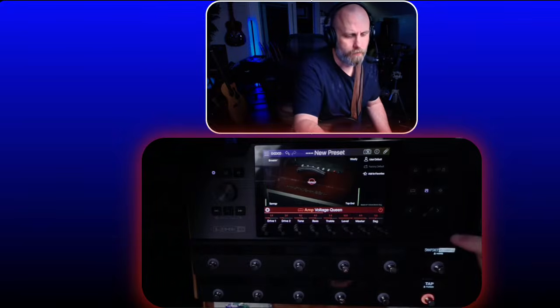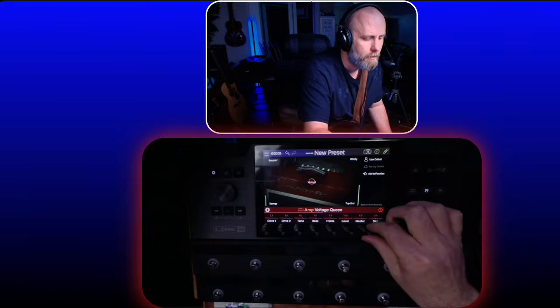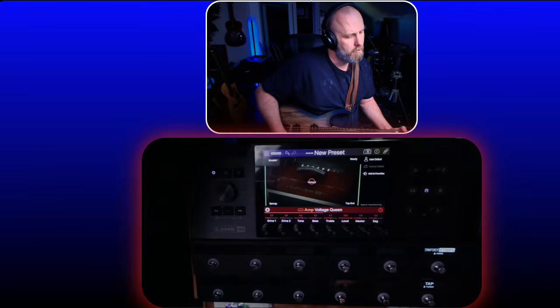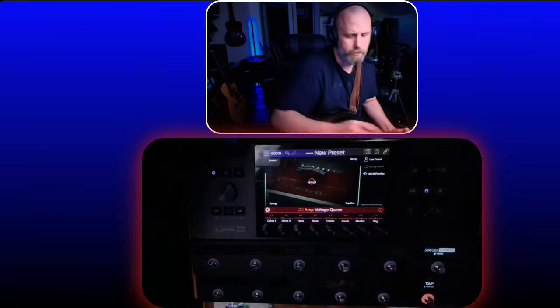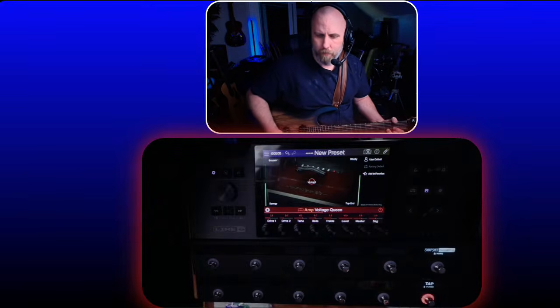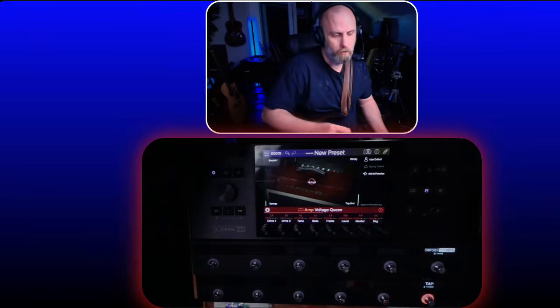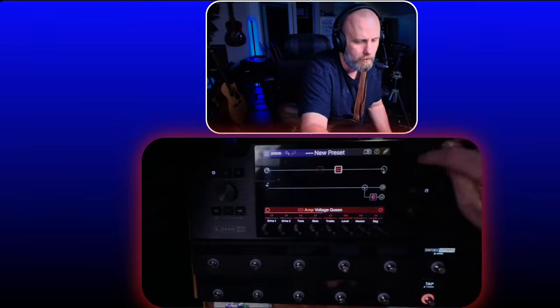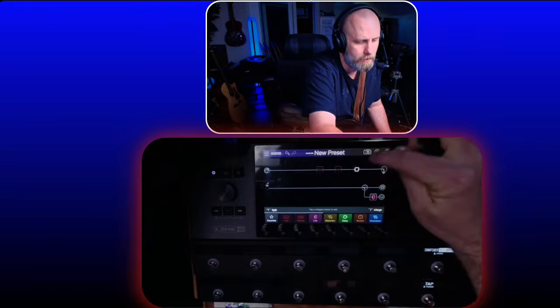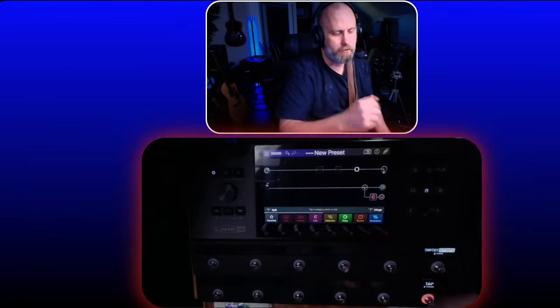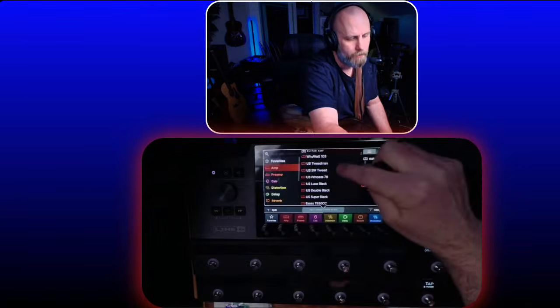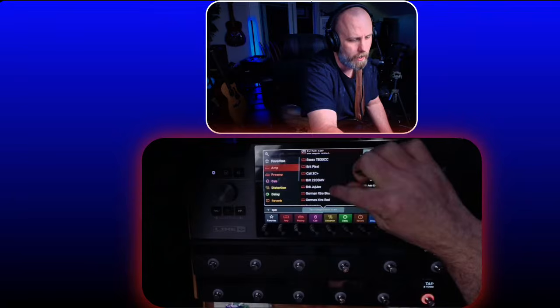Okay, now this is still very gritty sounding. Maybe I'll turn down the master a little bit, which will change the tone overall. Okay, so this is giving me definitely something good. We will bypass that. Let's see if I can add anything else. So I can't add another amp block on this line. So I have to go down to the next one, and then we're going to go add.